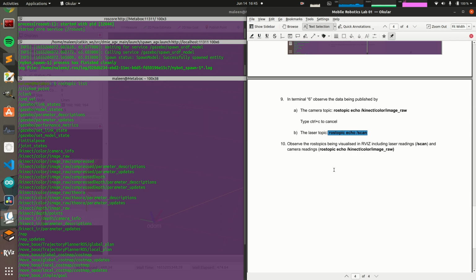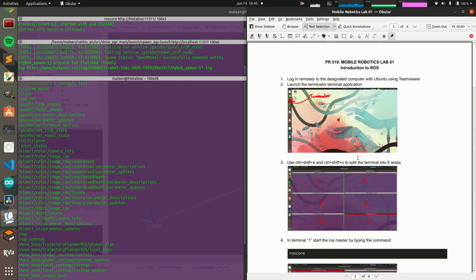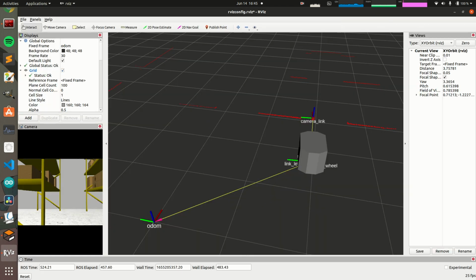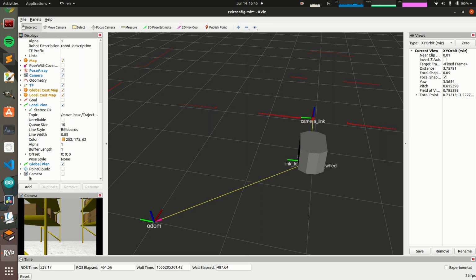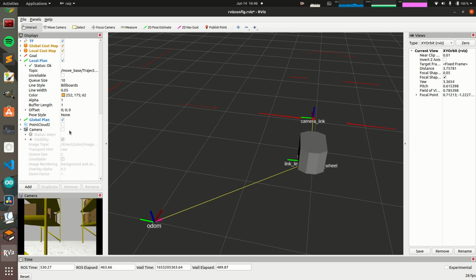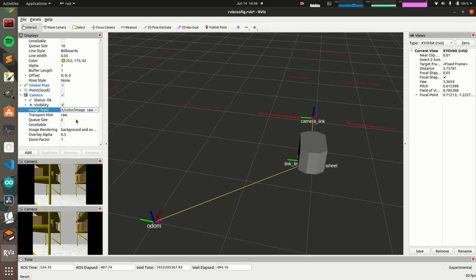If you follow these steps, you'll be able to understand the very basics of Ros. Even in RViz, if you scroll down, you can see the camera topic that is being published, and it's taking in that image data topic that we were talking about.